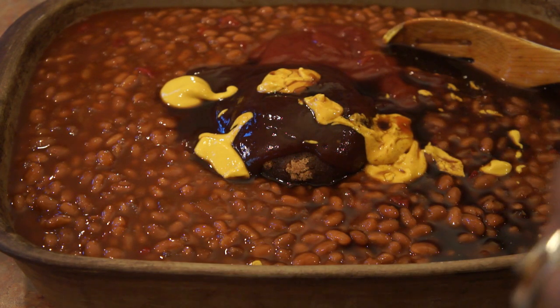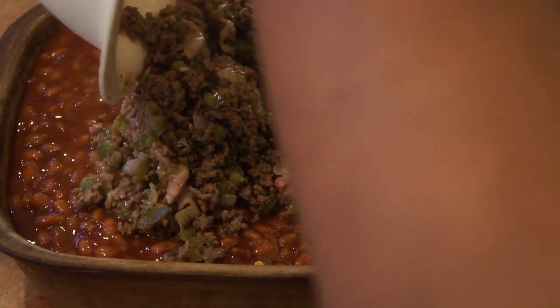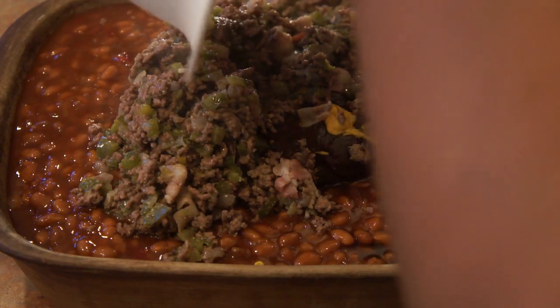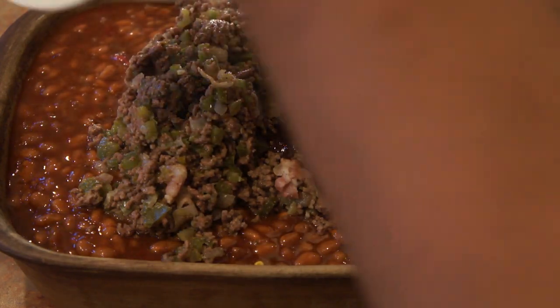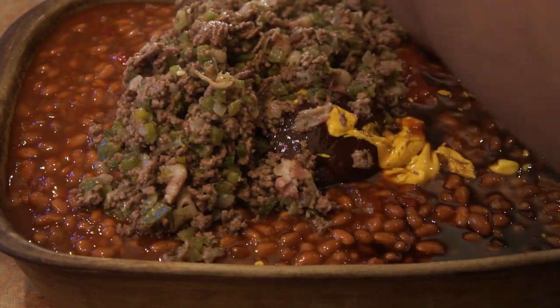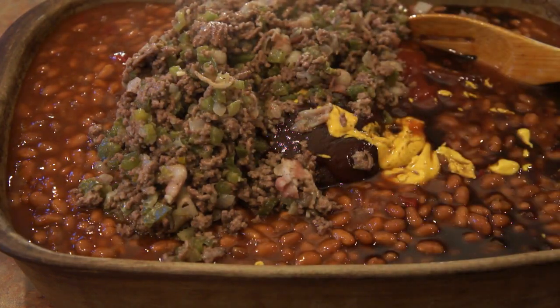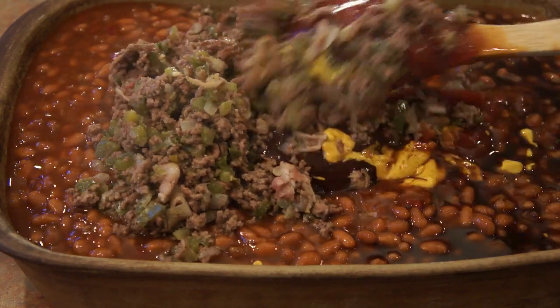Okay, now I'm going to add my meat with my bacon and my Holy Trinity in there. My onions, my bell peppers, and my celery. Okay. All right, we don't want to knock nothing down. All right, and then I'm just going to mix this all up, you guys. Okay.